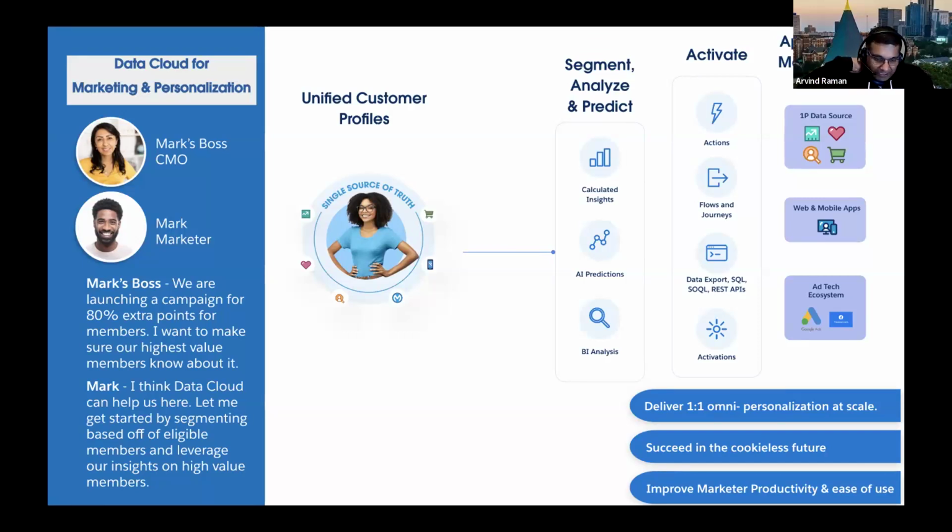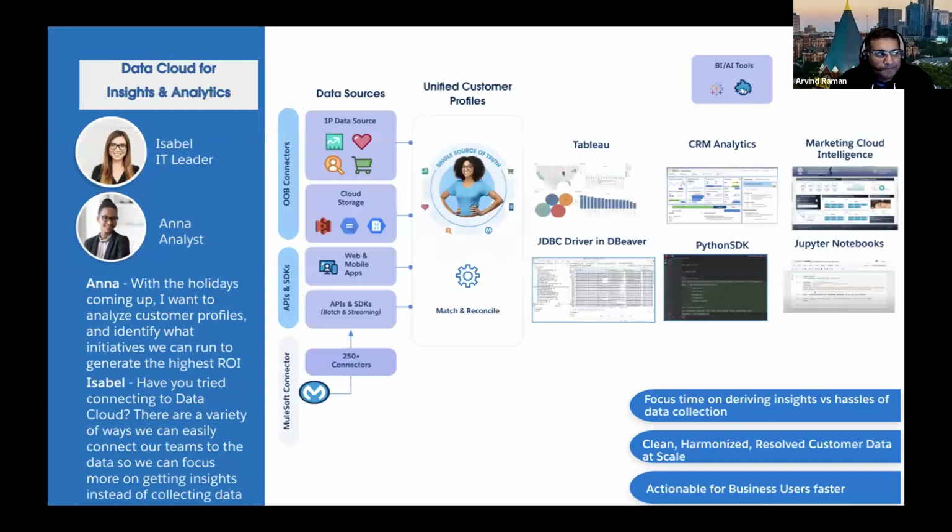So now you can start to segment, analyze, and predict. You can start to activate them through all your applications, through your martech channels, as well as your ad networks as well. And then as I look at insights and analytics, in this case, Anna is trying to analyze all her customer profiles and really identify what initiatives or programs they can run to generate high ROI.